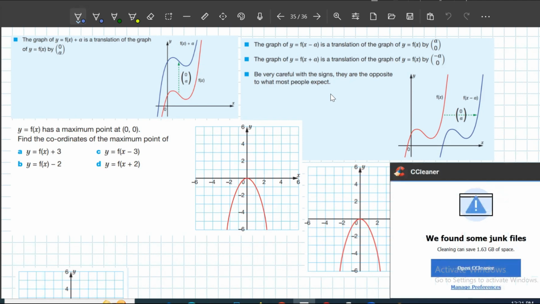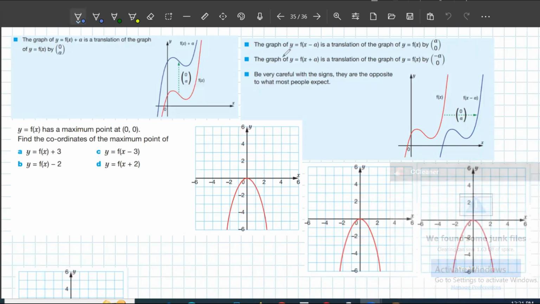So we will see when we have a given function. As you can see here, we have a few rules that will help you find the translation in graphs along the x-axis or y-axis. When we have a function, the first rule is y is equal to f of x. This is a normal curve. It can be a cubic curve or parabola or different curves like hyperbola, ellipse.